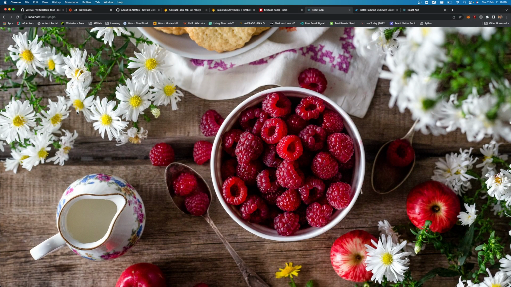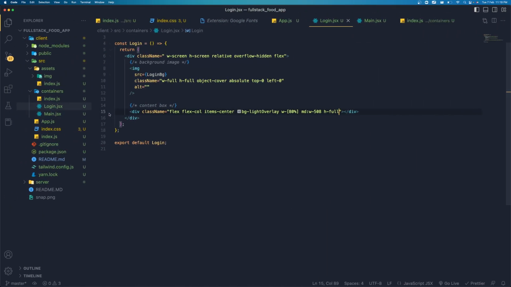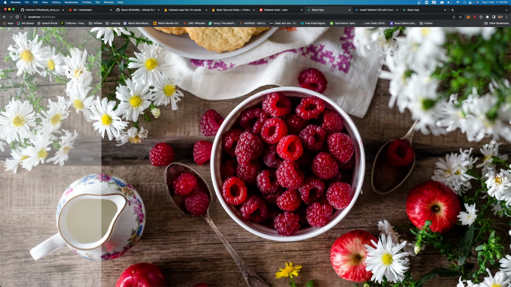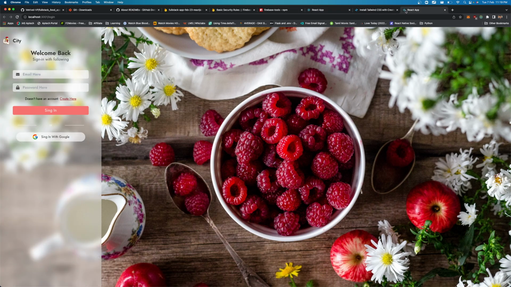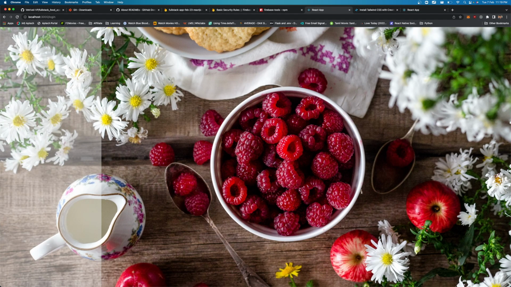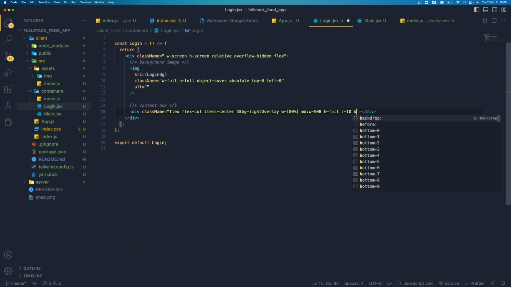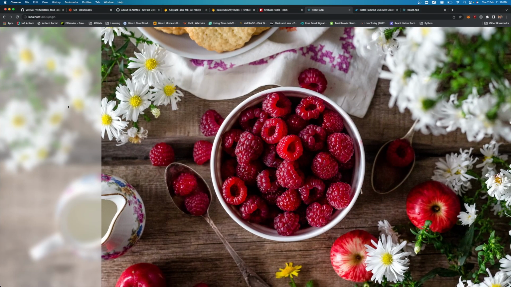Why? The reason is because this image is on the top of that division. So first we need to bring that to the top of it. So C10. Now you can see we have that white layer. So what we need to do now is make it a little bit blur so that we'll get this glass morphic effect over there. So I'm just going to say backdrop filter. Whatever the area is behind that, I'm going to blur it. So backdrop blur medium. Now you can see we have that nice glass morphic effect over here.